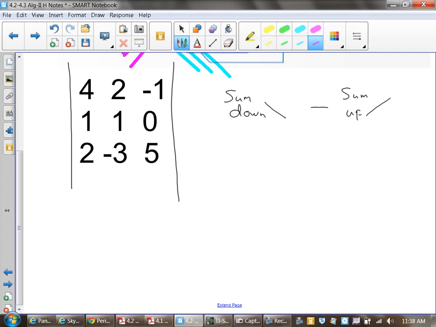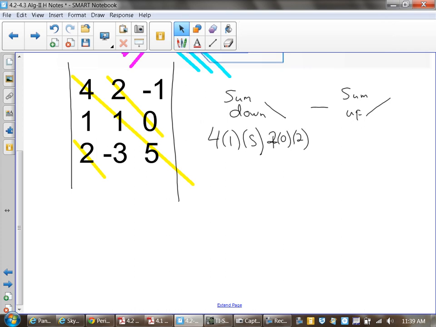Here's what happens, and this is where I want you to pay close attention. All of your diagonals in a 3x3 will have how many entries? Good. They're going to have 3 of them. So my first downward diagonal is 4, 1, 5. You get 4 times 1 times 5. To that, I have to add the next downward diagonal. 2, 0, and then what is the third number to match that up? 2. How does that match up there? I'll show you.